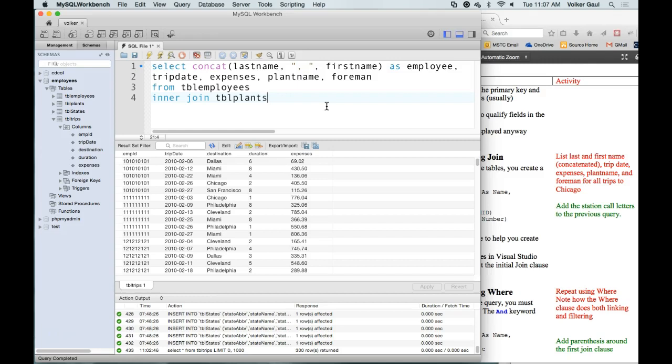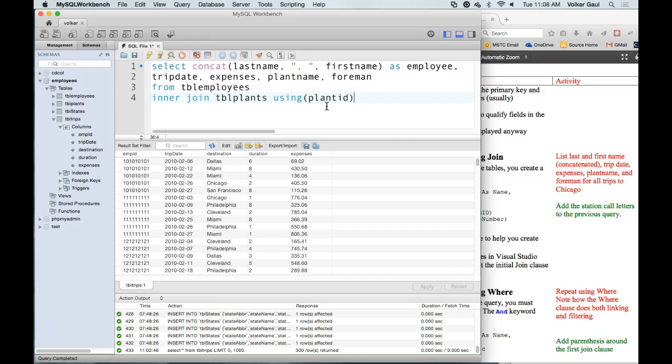There's two ways to do this join. I'm going to show you both. Normally you wouldn't mix and match like this. The easiest way is to use the using clause. In the using clause, you then in parentheses, and you must include parentheses, include the name of the field the two tables have in common. So in this case, that's the plant ID. An employee works in a plant and a plant has an ID. That's the linking field if we looked at the ERD for this.